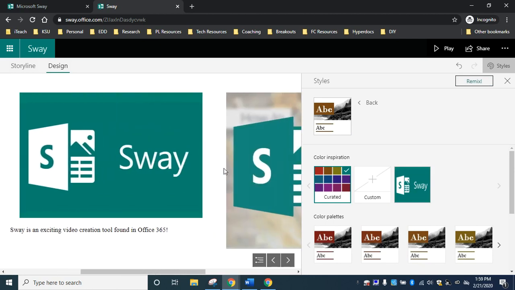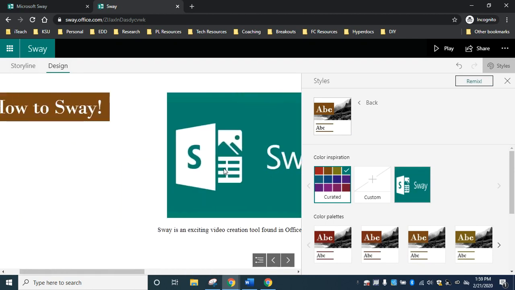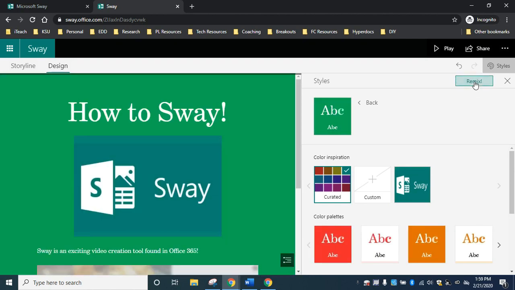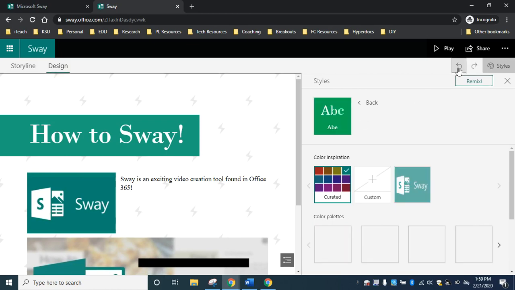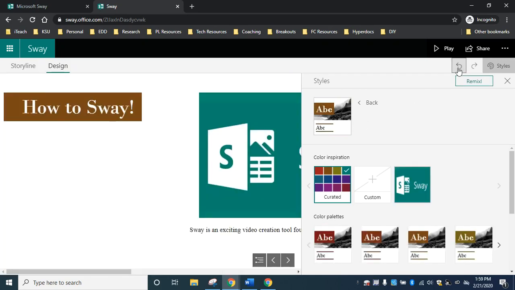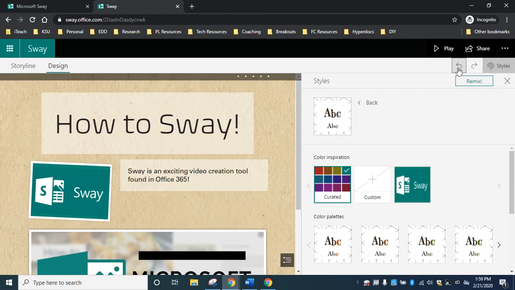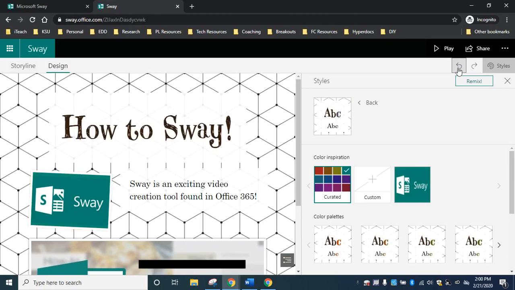This one's even going sideways, so it might change a number of features. Click Remix. Click Remix. And you know what? I really like what I came up with better. So do you know what I'm going to do? Undo, undo, undo, and undo until I get the way that I designed it in the first place, which is super cool.